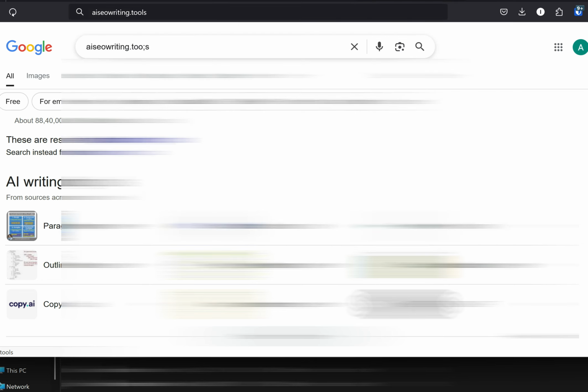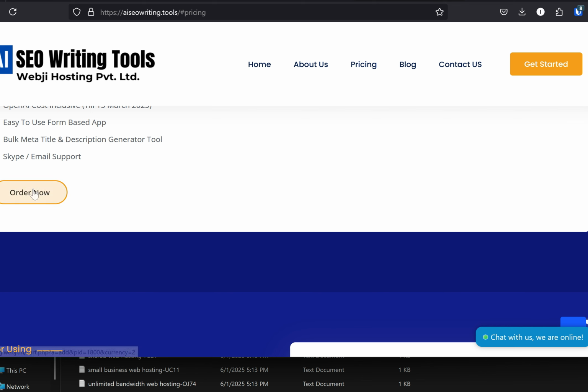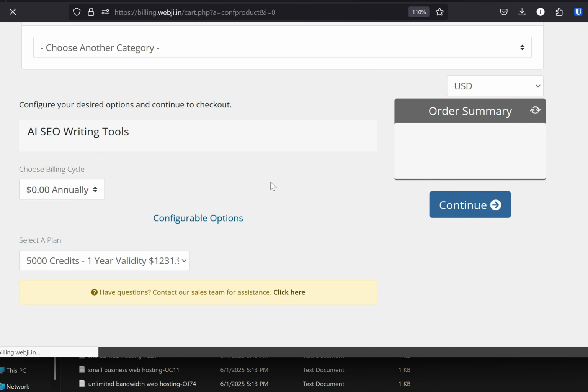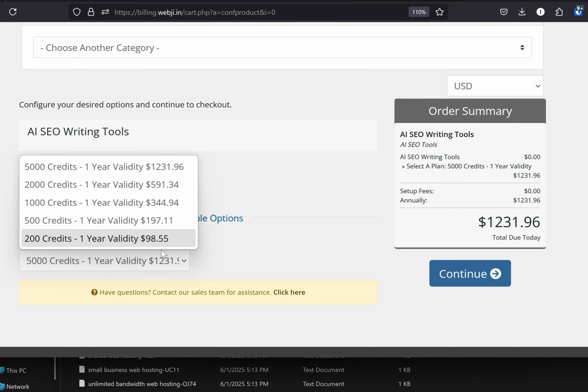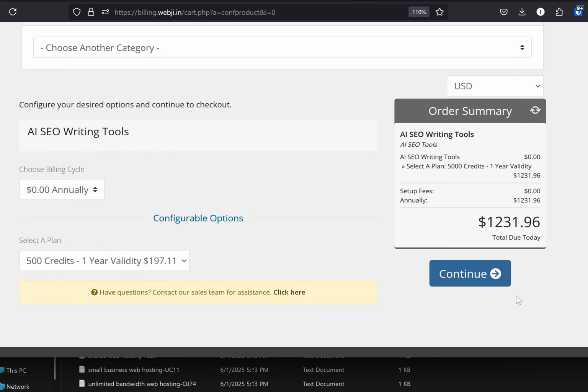Once you go there, you can go to the pricing, and let's just see what kind of pricing options we have there. So we have these pricing options. You can choose one of the pricing options. Of course, as required, we have a lower price for higher plans, so you can pick the one you need, and then you can order. Once you order, permit me a few hours because orders are manually processed.